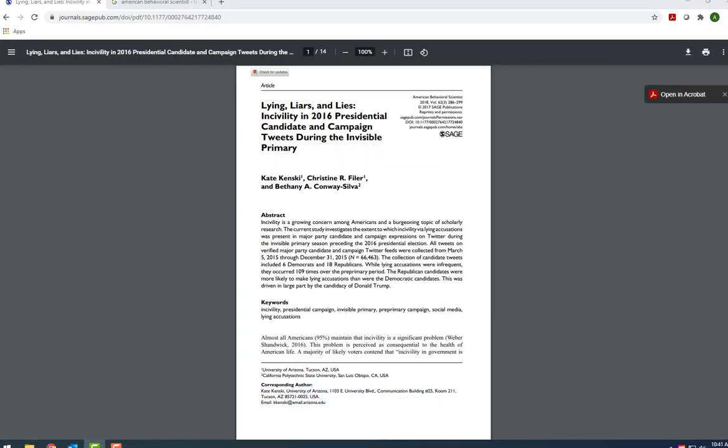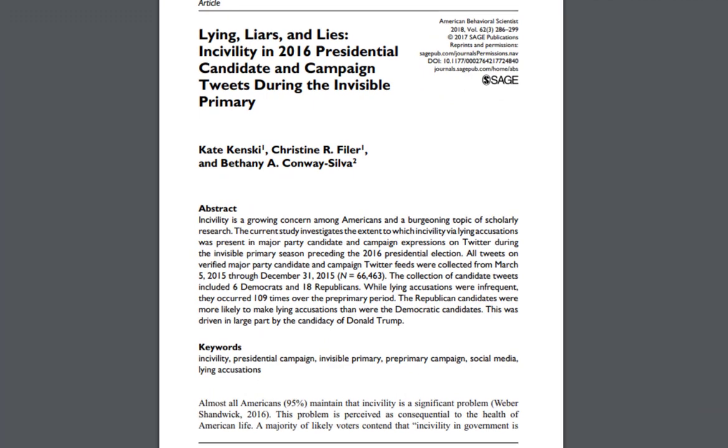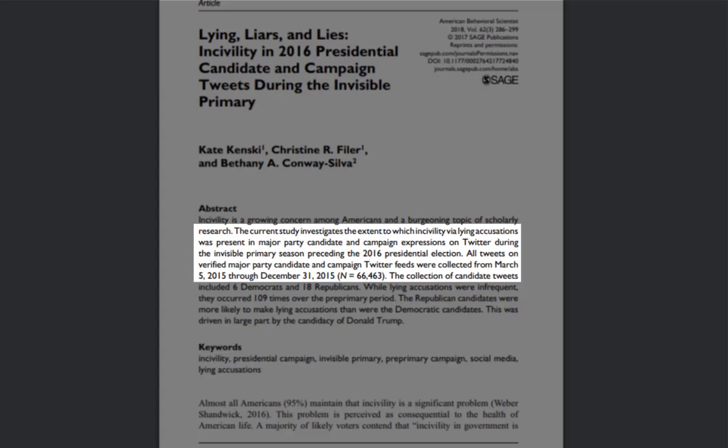Let's take a look at this article, Lying, Liars, and Lies, Incivility in 2016 Presidential Candidate and Campaign Tweets During the Invisible Primary. This is a scholarly source, but how do we know this? First of all, we can read the abstract to see that the current study investigates the extent to which incivility via lying accusations was present in major party candidate and campaigns' expressions on Twitter, and that the authors collected tweets from party candidate and campaign Twitter feeds to conduct their investigation.